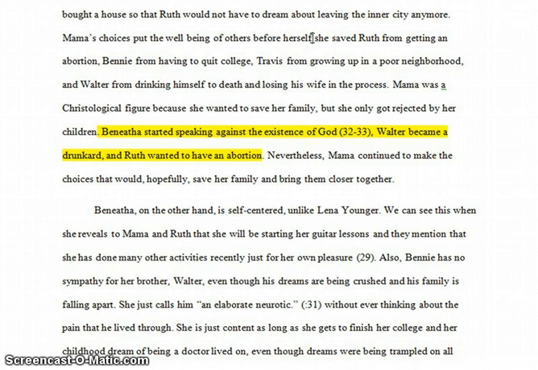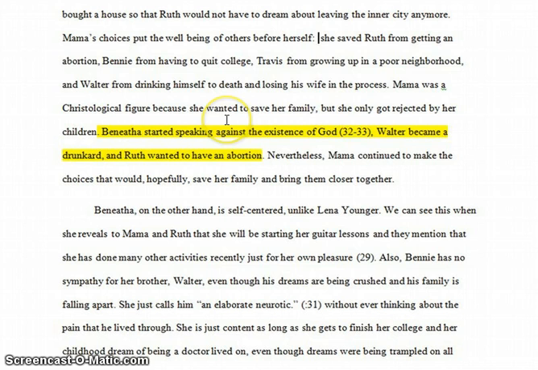Let's see if I can get this to work. There we go. Put a colon, two spaces, and then your list. And because you're listing, and they're kind of long things here, "she saved Ruth from getting an abortion, Benny from having to quit college," and then you've got an "and." I think that's going to work. But you listed all this right here. Now it's almost as though you're going back into the list that is kind of, it's not exactly the same, but it's similar to the one before. I question whether you need all of these.